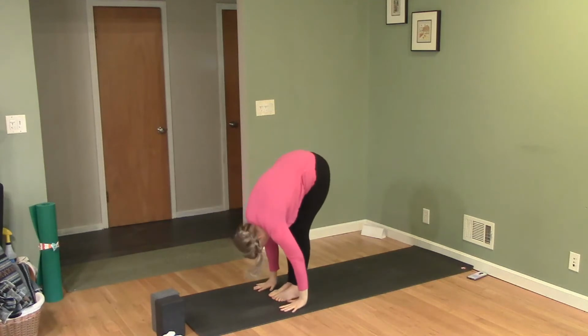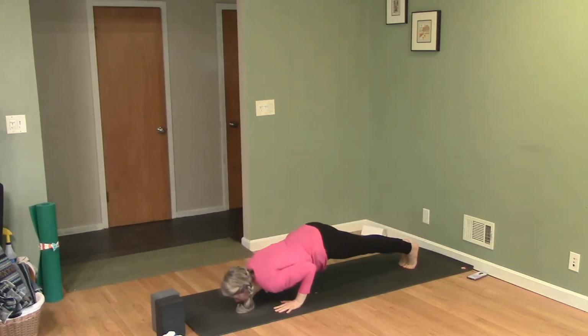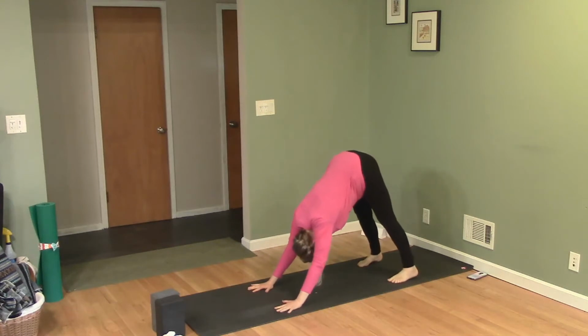Exhale. Inhale. Exhale. Inhale. Exhale. In, out, 1. In, out, 2. In, out, 3. In, out, 4. In, out, 5. Sapta, come forward.